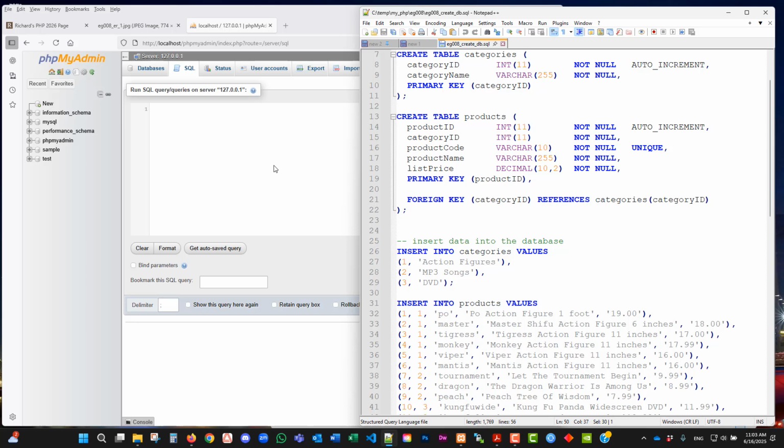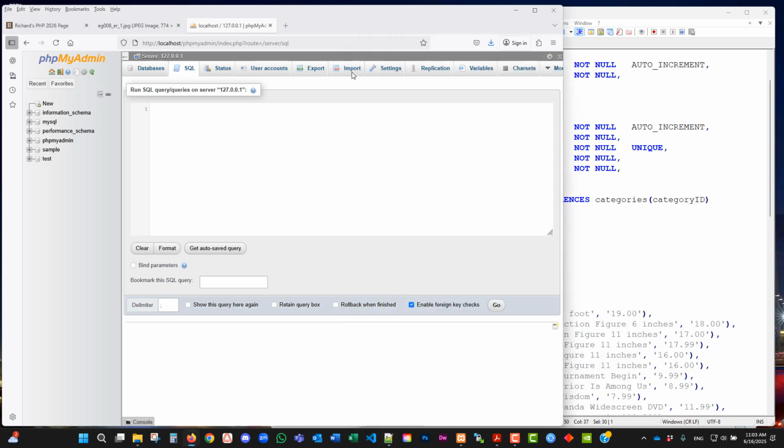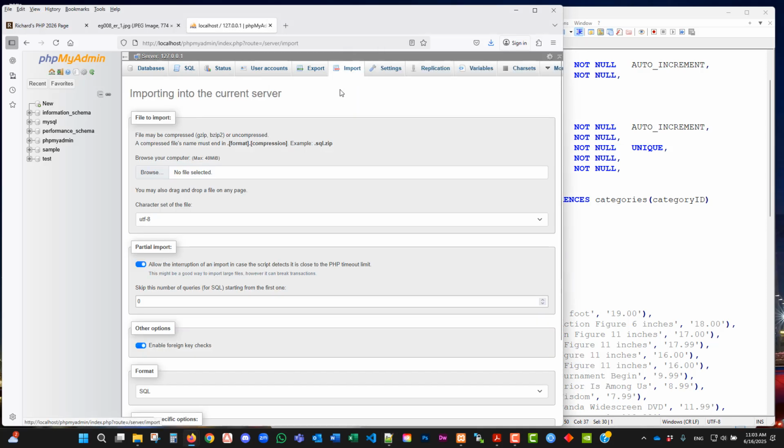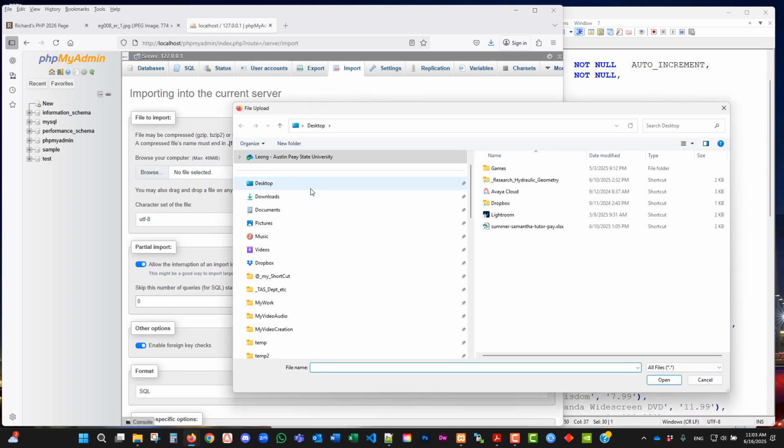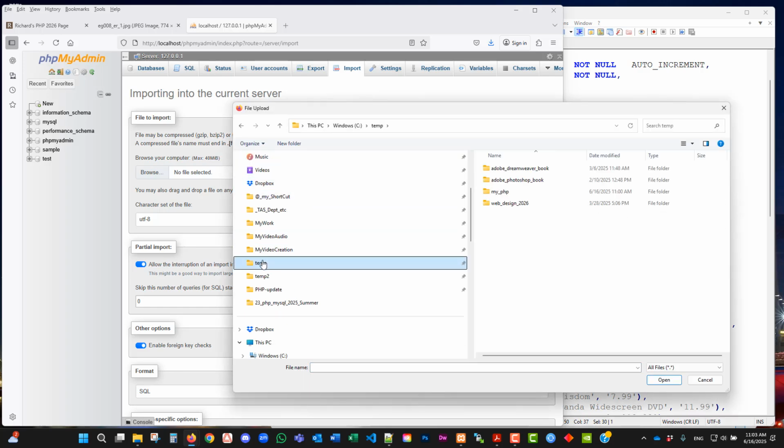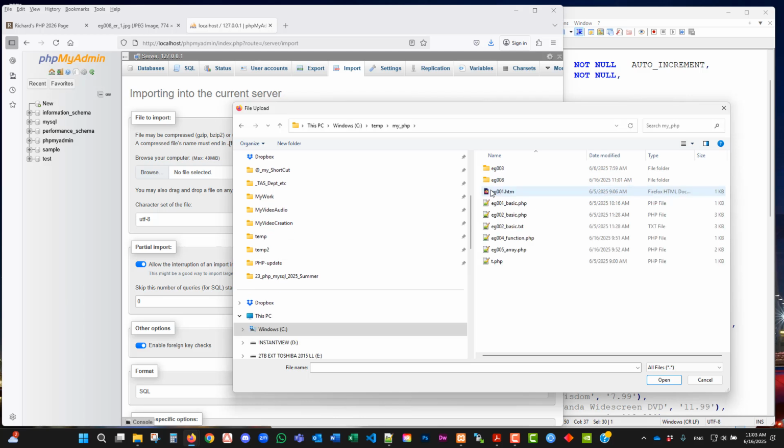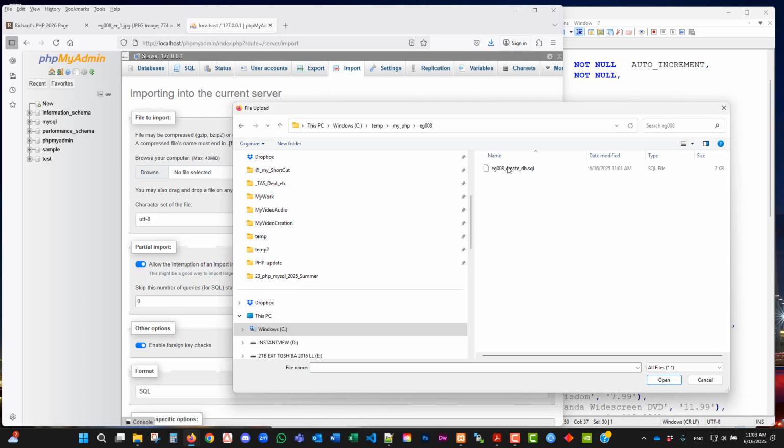There are 2 ways to run this. One way is to do an import. So you can go in here and do an import. Browse for the file, C temp, myPHP, eg008. This is the file.